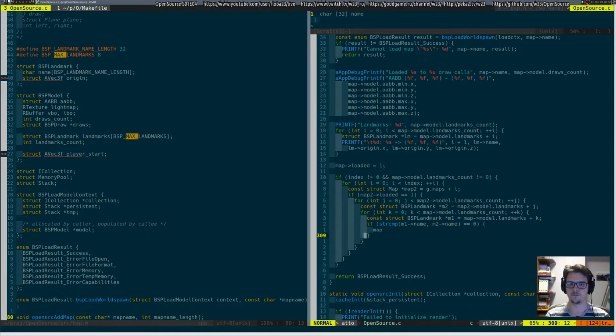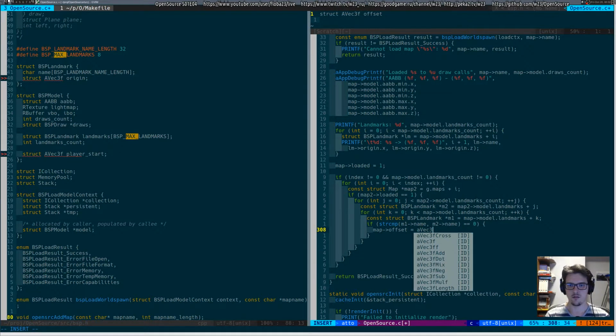Yeah. So this one offset is AVEC 3F. So we want to position this map relative to the map 2.